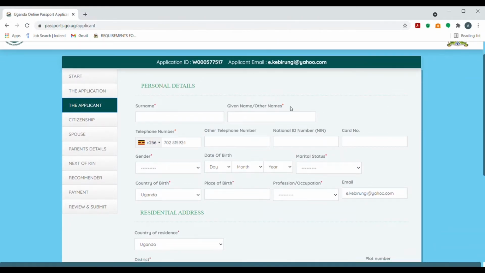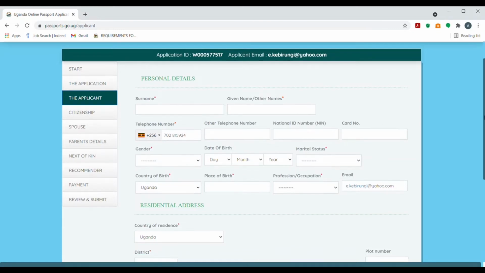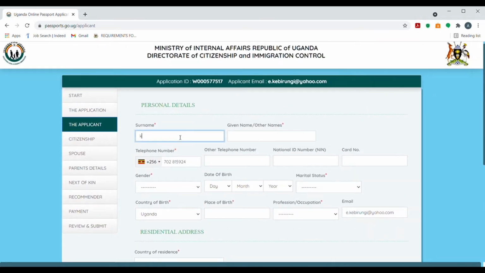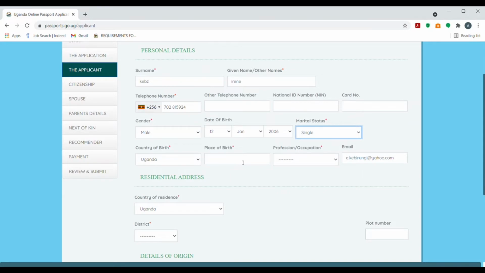And now on this page, we're going to the applicant's detail. So you're going to fill out your detail, place of birth, and all this detail they ask you, surname, given name if you have any, phone numbers, other names, and all this detail on this page is all about you. So fill it up, and then down below again, you can either choose to save and exit or save and continue to the next page if you have everything filled up. So place of birth, that would be like the district where you were born or whatever is on your passport. Remember, everything has to match your passport. So remember what you have or what you want to be on your passport.